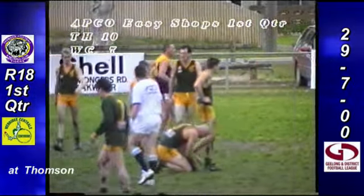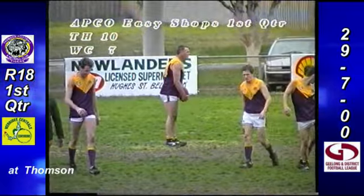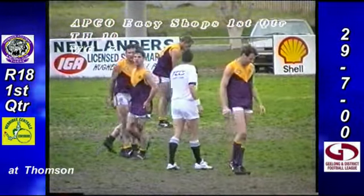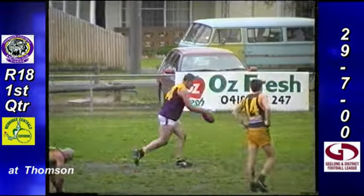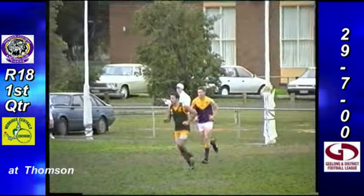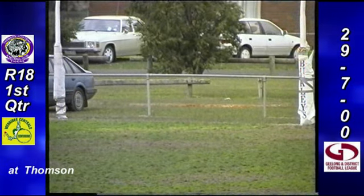I guess if you're a full forward, that's where you've got to be. Well, and he's probably in the right spot for his kicking there. Yeah, it's important kick this because Thomson had the ball in their forward line for three-quarters of the quarter so far, and they've only kicked the one goal, and they need this just to keep the momentum going. So Mark Cowan kicking from 50, a lovely looking kick, but he's gone offline to the left, and well, that's probably a most important miss because Mark Cowan probably should have kicked that one.